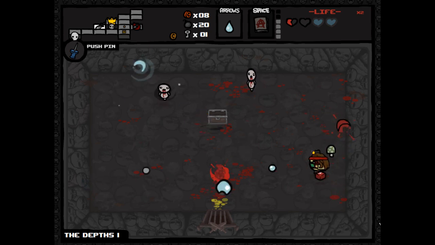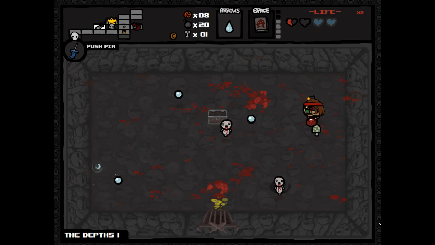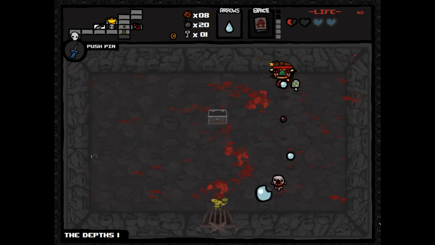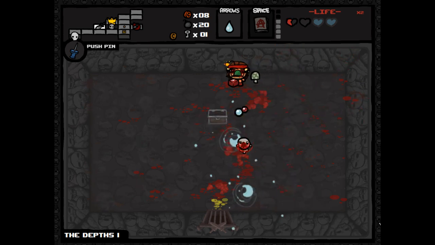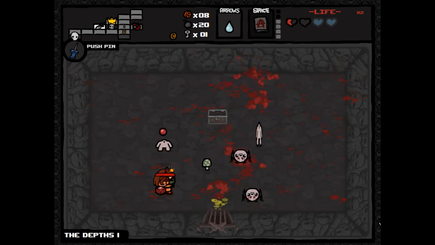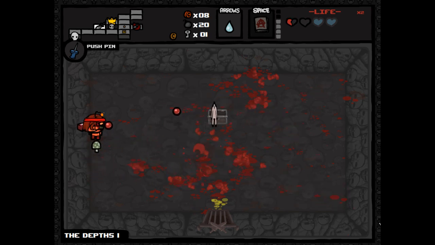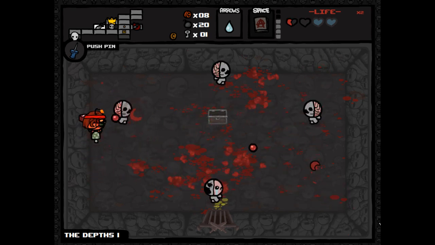It's always constantly going to spew really tough enemies at you, like the screaming babies. Just never a good thing. Forget what the second thing is here. Okay, this isn't so bad. The spiders are kind of assholes, but you get them early on in the game too, so it's not really anything that you're not expecting.